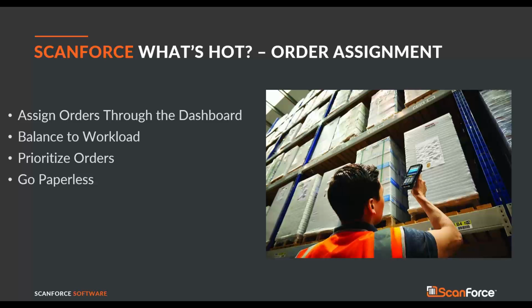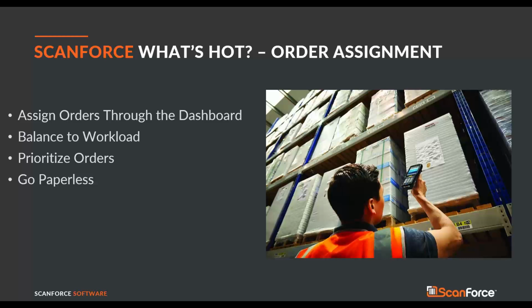Okay, or we have this enhancement called order assignment. On our management console, our dashboard, you can see all of your pickers, and you can sort your orders, what needs to ship today, and then you can drag and drop. It's very visual, and you can assign orders to individuals. If you have one big one and 5 small ones, maybe that's the same amount of time. So you assign the one big one to picker A and the 5 small ones to picker B, and you've balanced the workload. Okay?